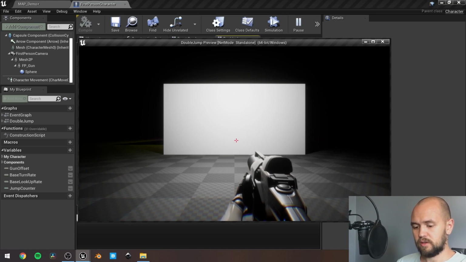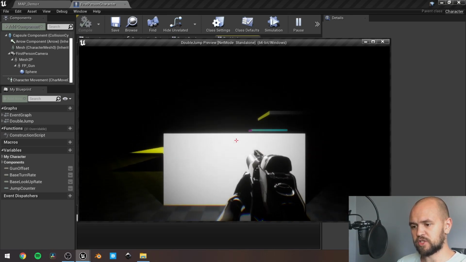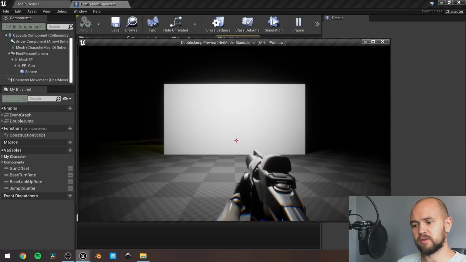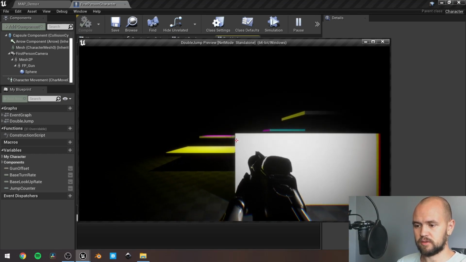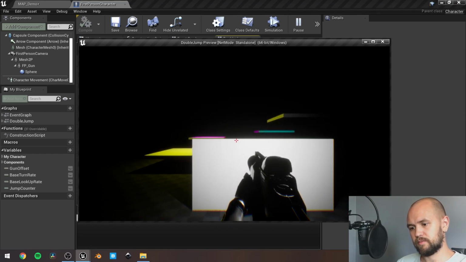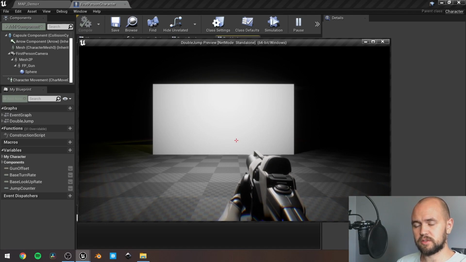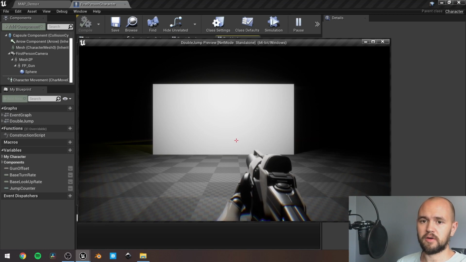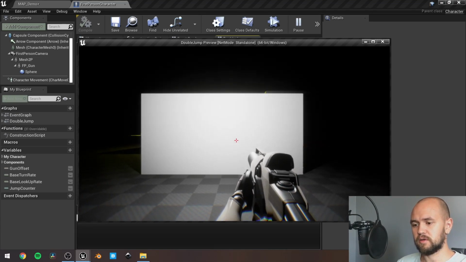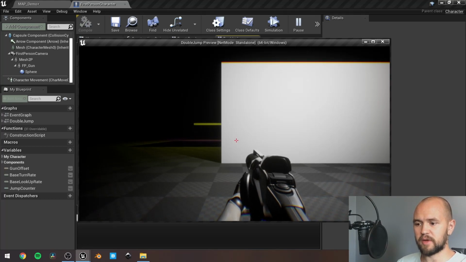Also, if we press jump and double jump and then we press in any direction, we're actually not moving anywhere. But if we press jump and then hold the direction, we'll actually be moving or jumping in the same direction, like this one. This also can be used to manipulate two directions at once, like jumping forward and on the left, or right and back.